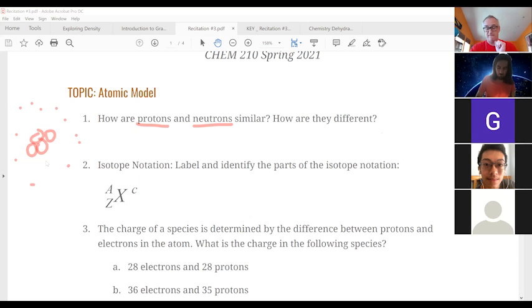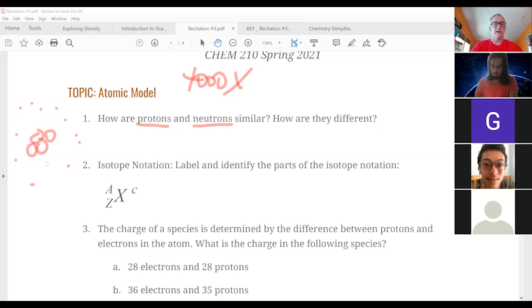Yeah, mass. Their mass is close. Their mass is almost the same, but neutrons are tiny bit bigger because they have the extra mass of an electron associated with it. But since electrons are about 4,000 times less mass than a proton, the difference is extremely small. So right, their mass is about the same. What else is similar about them? They both make up the atomic mass number. There you go. Yeah, we add their masses together to get an atomic mass.